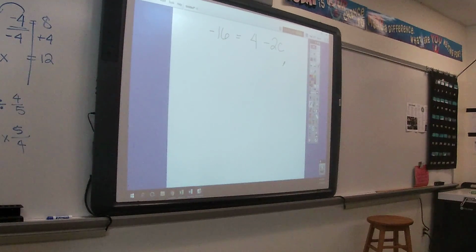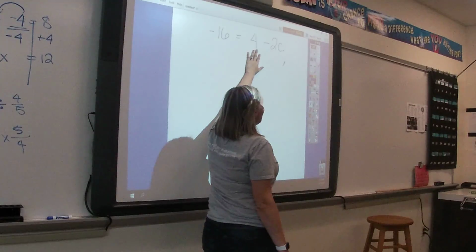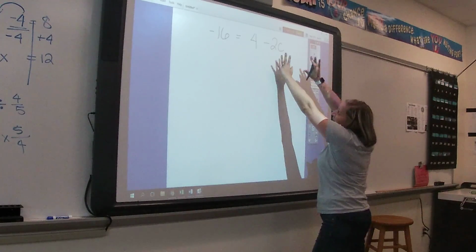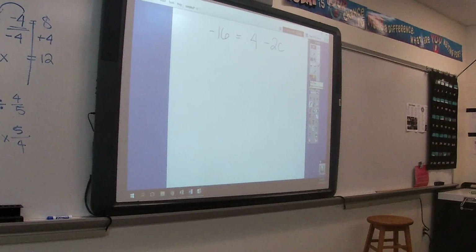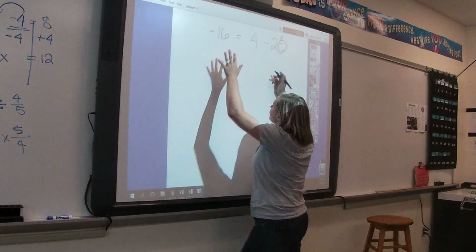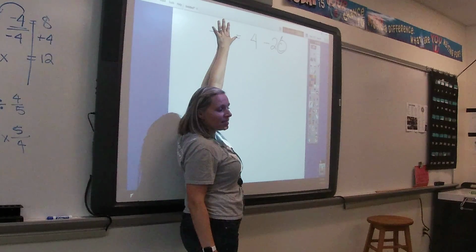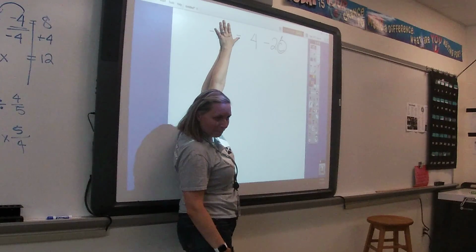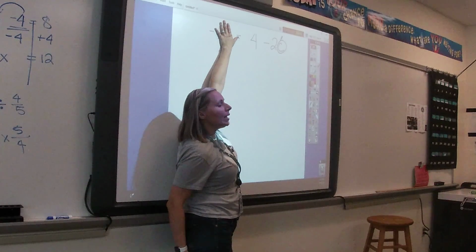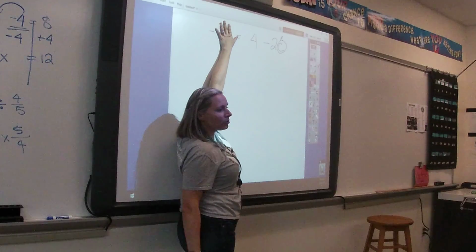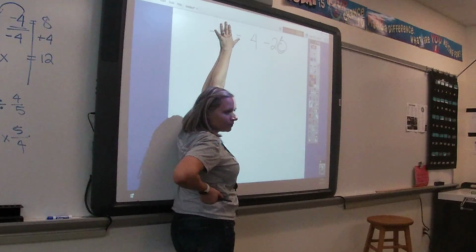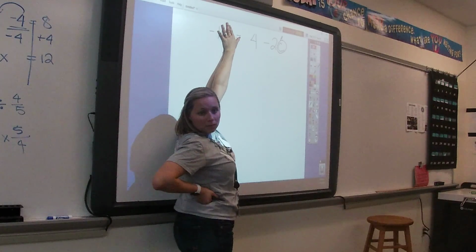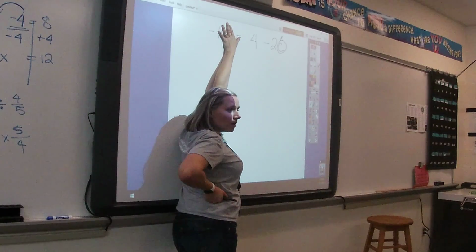My students always can. Okay, so when we look at this problem, we might not like that the C is over here, but let's just decide, okay, we know that we're doing our order of operations backwards. And so since our variable is over here on this side, we're going to cover up the left-hand side of our equal sign because we don't want to focus on that side yet. Okay, and we want to undo addition and subtraction first. So what up here is attached with addition and subtraction? The 4. Are we in agreement with that statement?